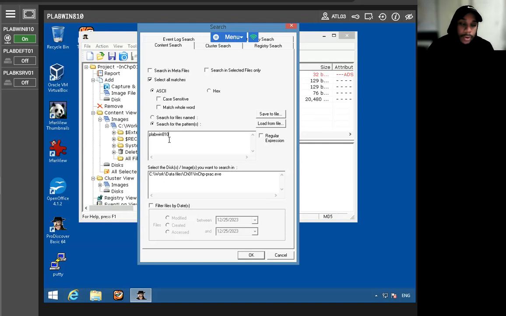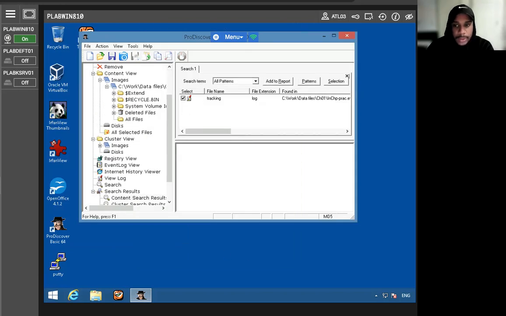Searching for a common keyword produces too many hits, and it can make it difficult to locate evidence of interest to the case. So applying Boolean logic can help reduce unrelated excessive hits, which are called false positives, right? So let's click over here. Then we're going to click OK to start the search, right? And now when the search is finished, it'll display the results in our search results pane, right, in the work area.